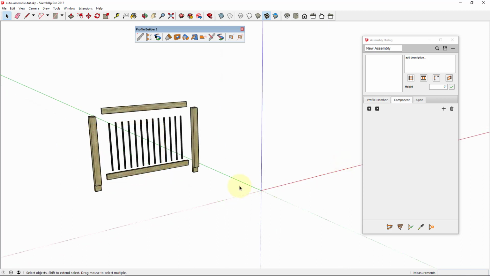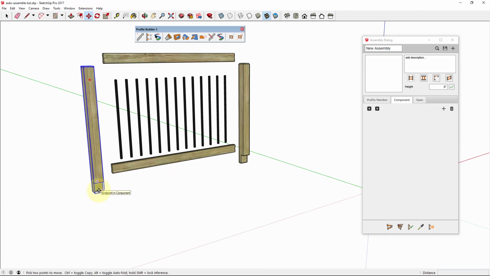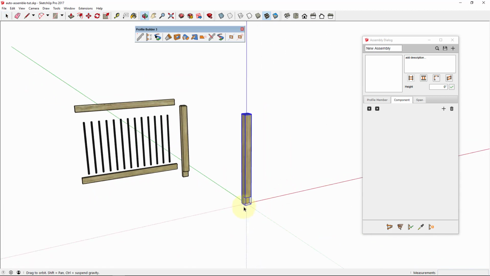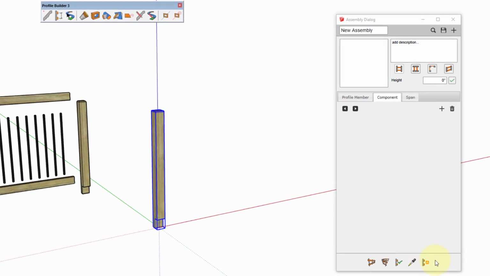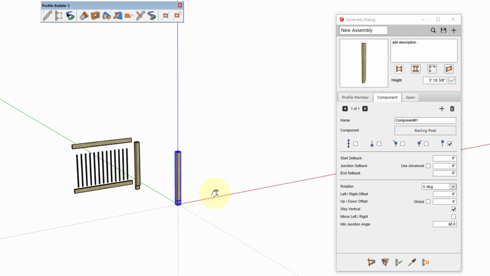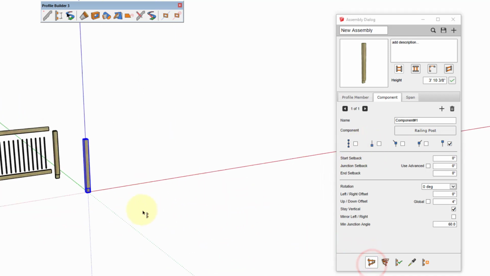So this is what happens when we create an auto assembly from a single component. I'll place the component near the origin, select it, and then click auto assemble. What happens is a single component part is created, and it is an end component only. It will not be placed at the start or at intermittent points along the path. This is what happens when you build it.